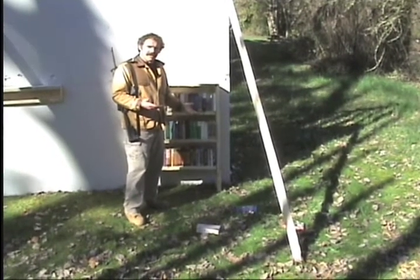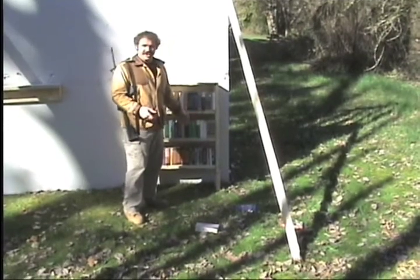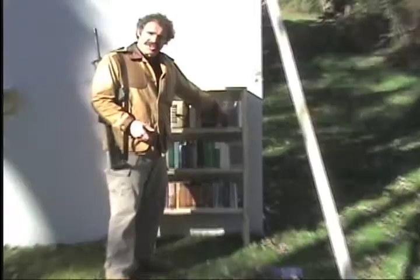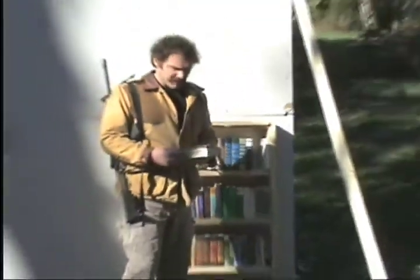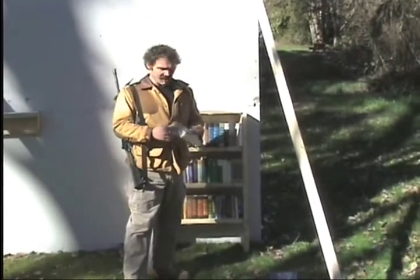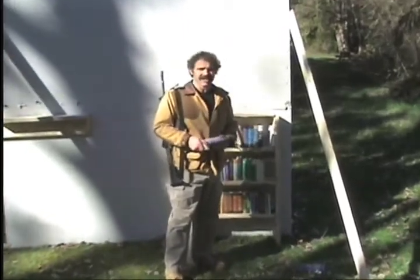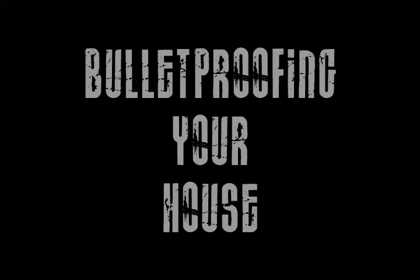So what did we learn? Well, one thing — it knocked the books off the shelf, and there are a couple of bullet holes here in the wall. So the question would be, did it stop the first bullet? And the answer is no. It went in and then out the side of this book and then on into your house. So does your bookshelf have much chance of stopping this rifle? The answer is no.